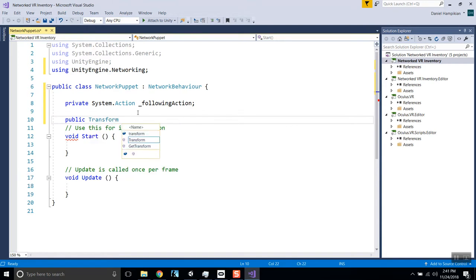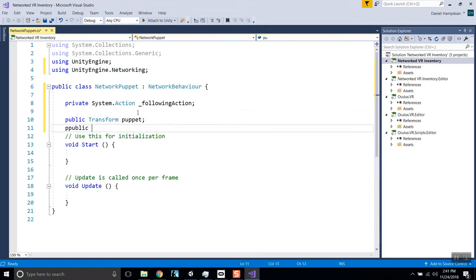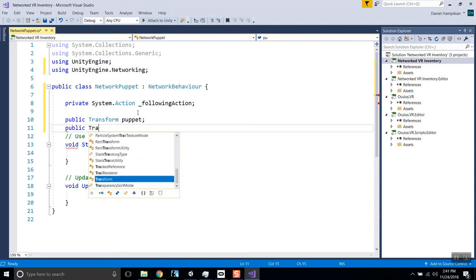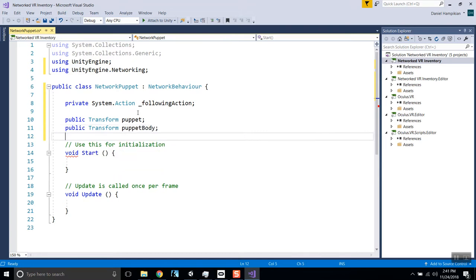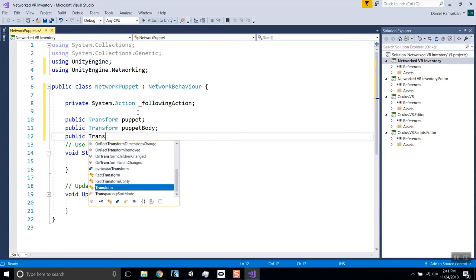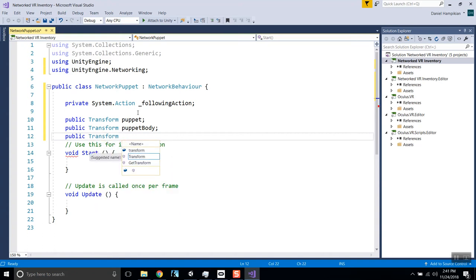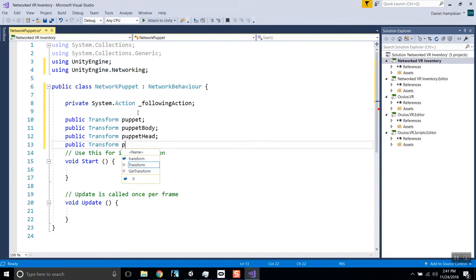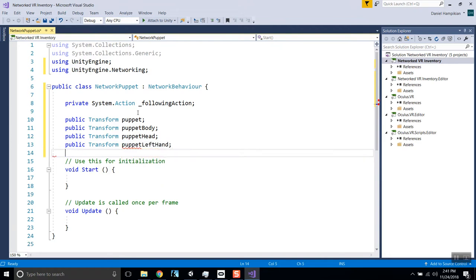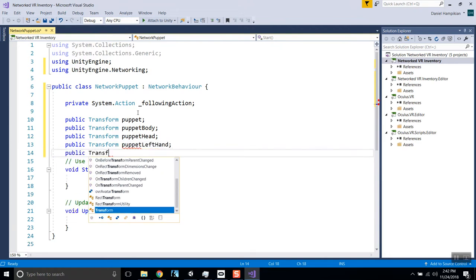First, we need a transform for ourself, our body. A transform for our head. And the left and right hand.